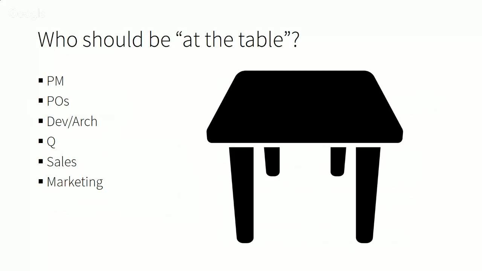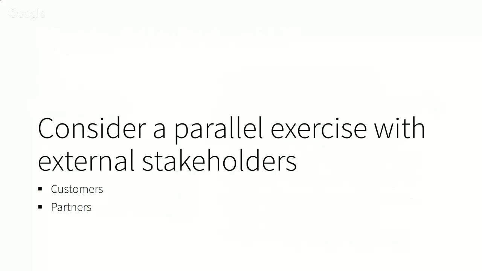I would try to keep the group down to 5 to 7 people. Beyond that, the conversations go all over the place. So you can always do an initial scoring and then take it back to specific audiences to refine it. But I would say 5 to 7 people. I think this is the usual list of suspects. We often overlook the outward facing folks like sales and marketing. It can be very valuable to include them.